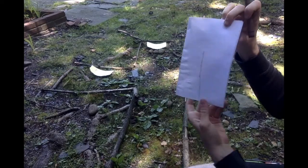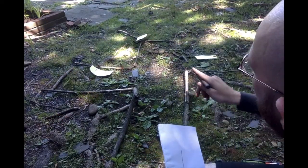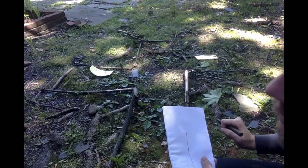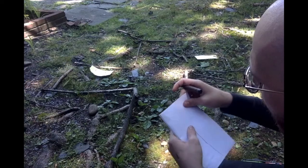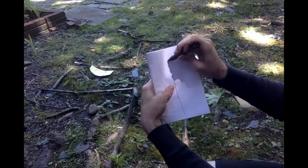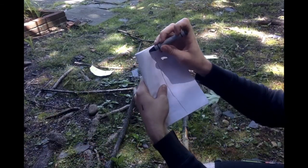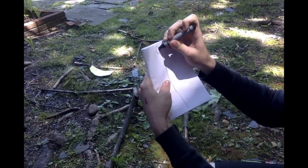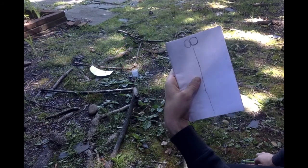And now there are 3 different places that the ant could go. If the ant goes forward, oh my goodness, my sign just flew away. If the ant goes forward, that's where the eggs are. So if I keep going up from that line, that's where the eggs are. So I'm going to draw those eggs right up there, because this is our map that the ant is going to use to know where to go. Okay, those are the eggs.